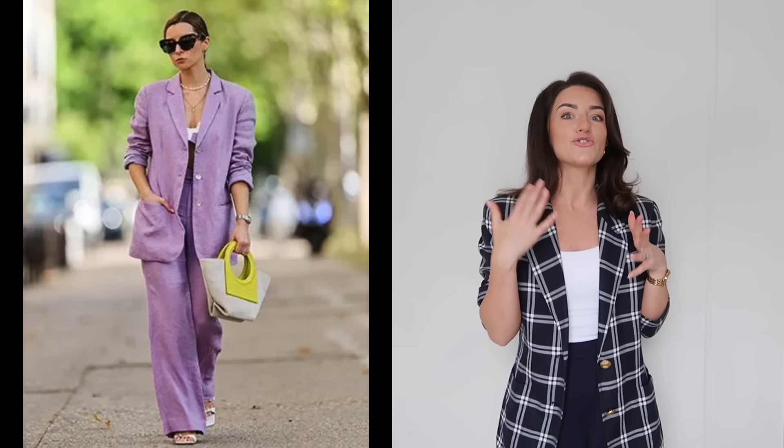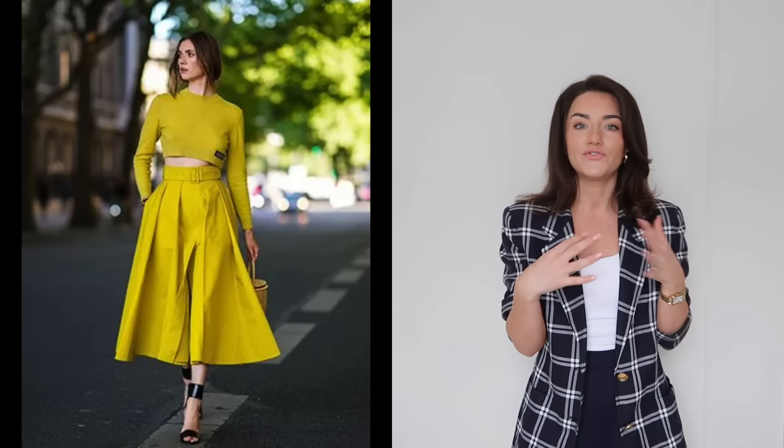What's nice about tonal dressing is you can be a little bit more playful with your colour choices. If you don't just want to wear black and white — and I appreciate some people find it a little bit boring — that's absolutely fine. You can still look really chic and smart in bright or fun colours if you go for the monotone approach.